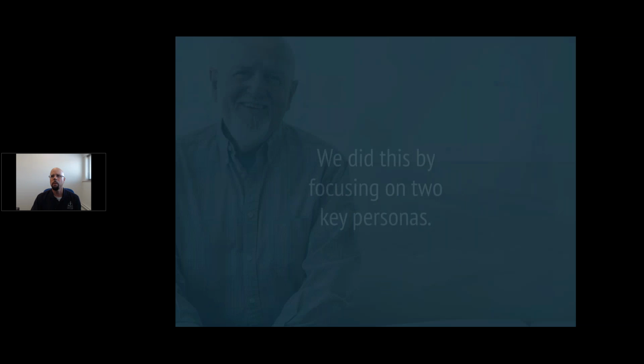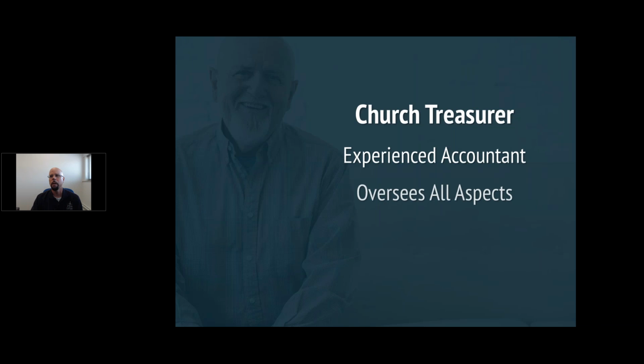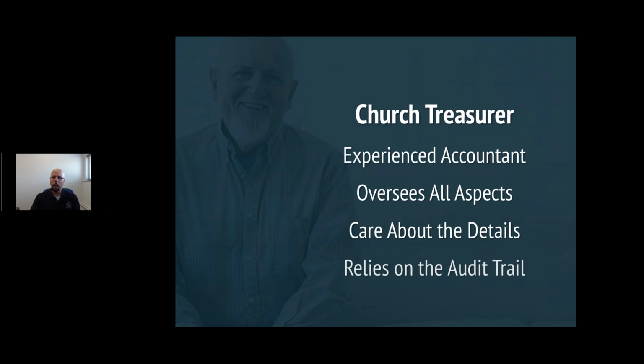Those two key personas, one is the church treasurer. This church treasurer, as we were looking at that persona, is an experienced accountant, somebody whose day job may be an accountant themselves, or they could be a retired individual who worked in the area of accounting, that they oversee all aspects of the financial ministry of the church. They care about the details, and they rely on the audit trail.